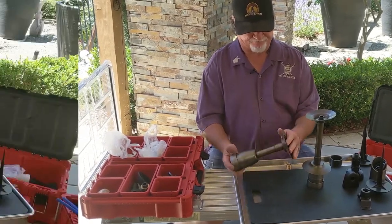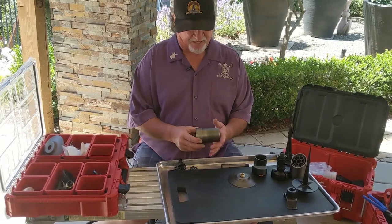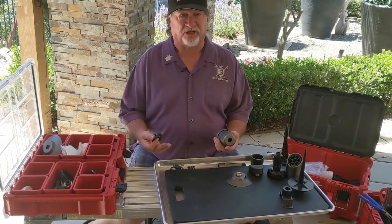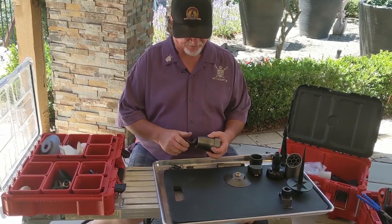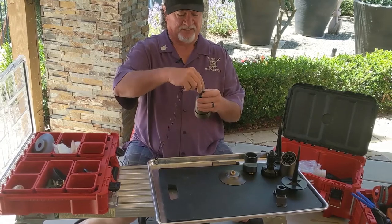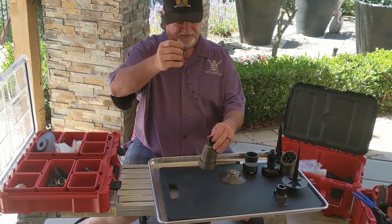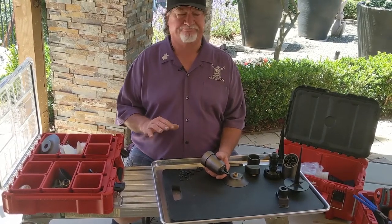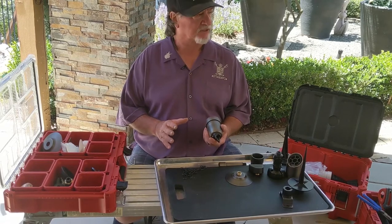Now I've got my base Sentinel here. If I want to hang something from a tree — because there's no knuckle in it right now — I can just take a ring adapter, screw it into the base, put my chain in it, and now I've got a hanging fixture. I can hang it from a tree. A high percentage of homes don't have a lot of character, and we need to add different things and get more light into larger areas.